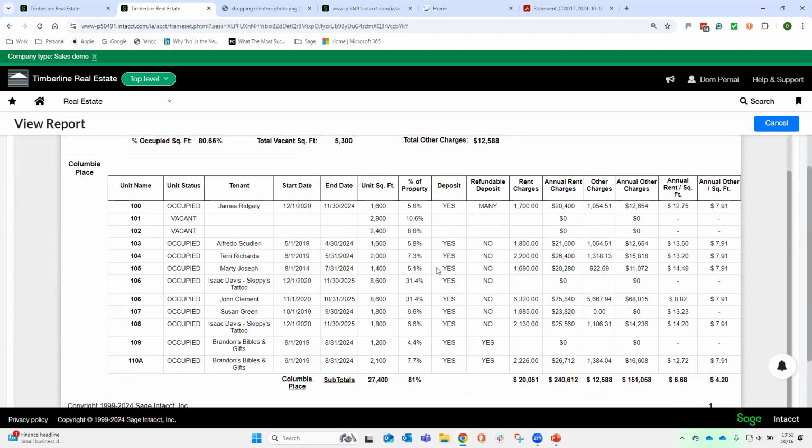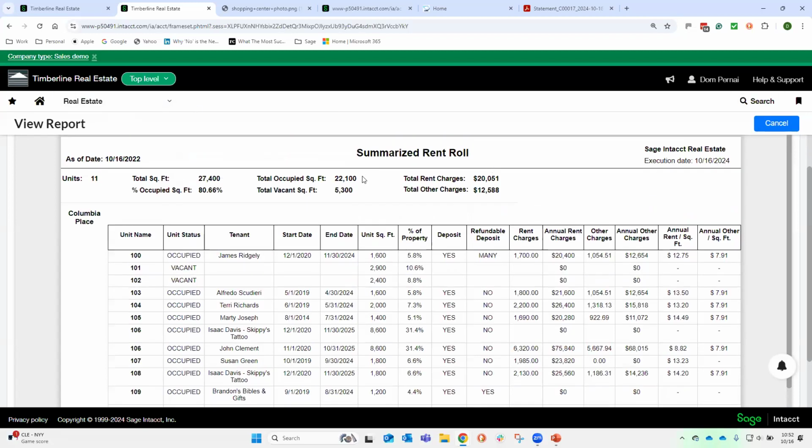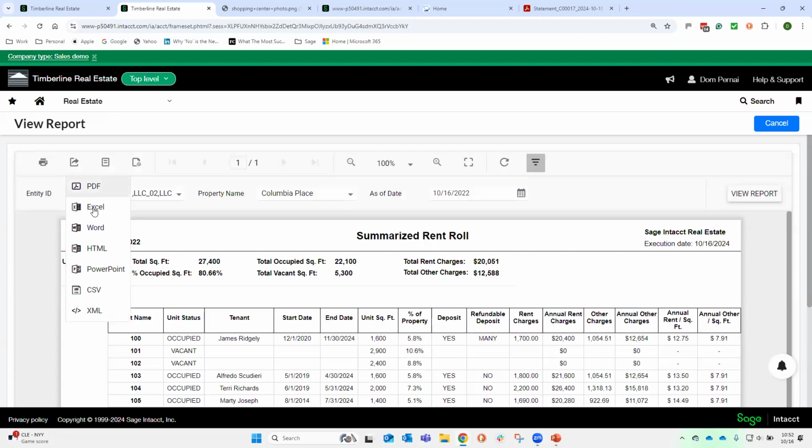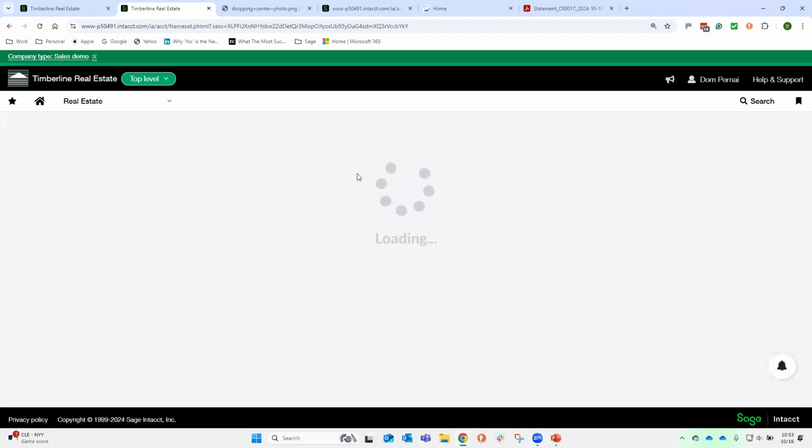Occupied, vacant, square footage information, if we have security deposits, rent annually, other charges annually, and per foot. So very easy to get to, and all of these can be sent out to Excel, PDF, PowerPoint for presentations, whatever the case may be.